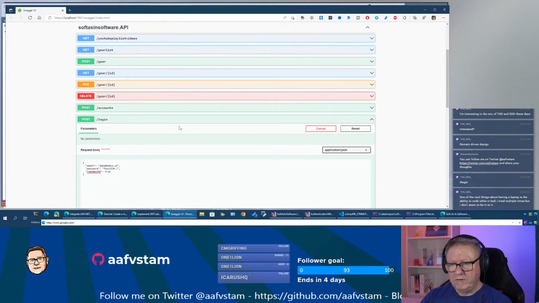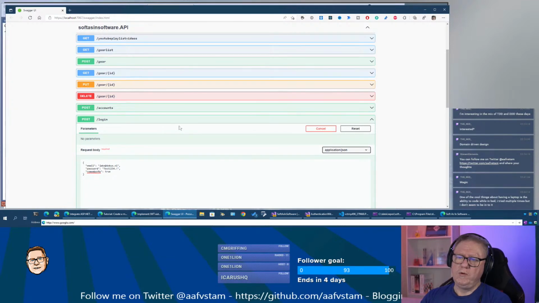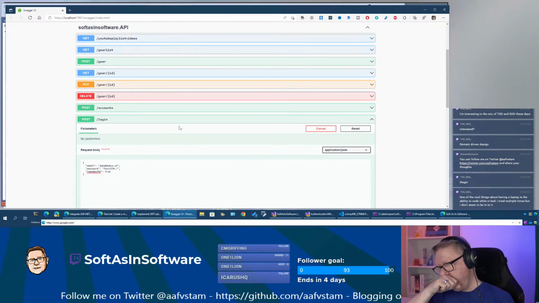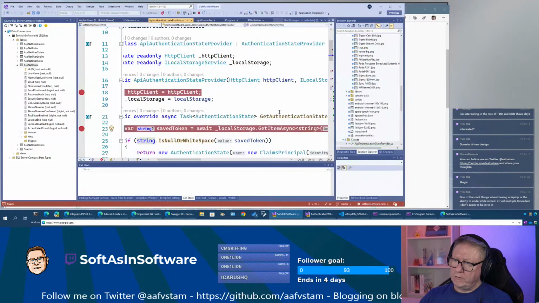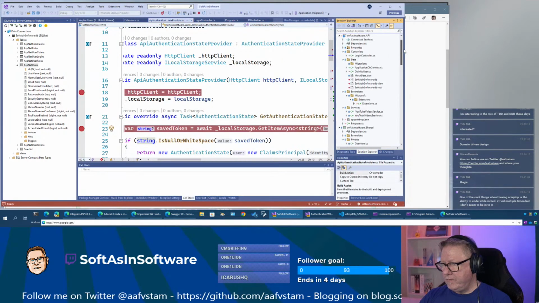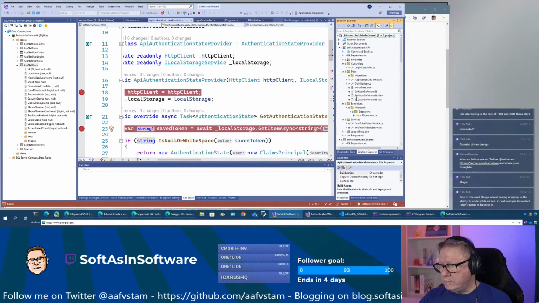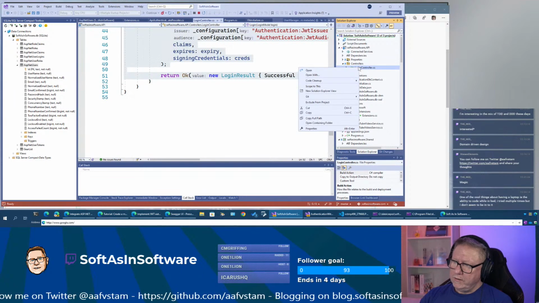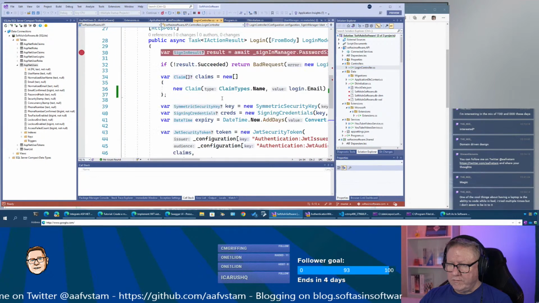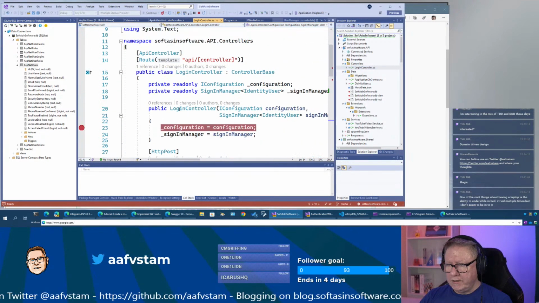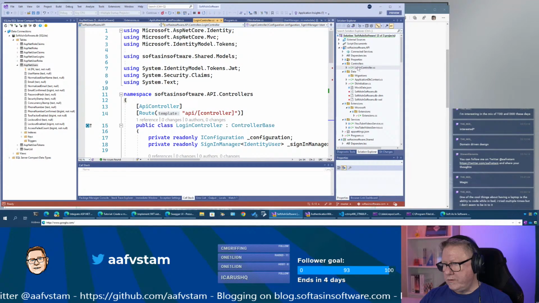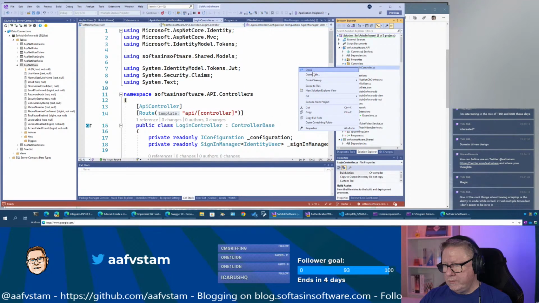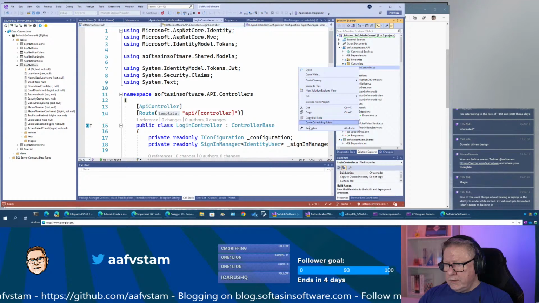So that means that we now can remove the other controller again. This one. Let's see if there's anything that we need in here. Don't think so. Delete.